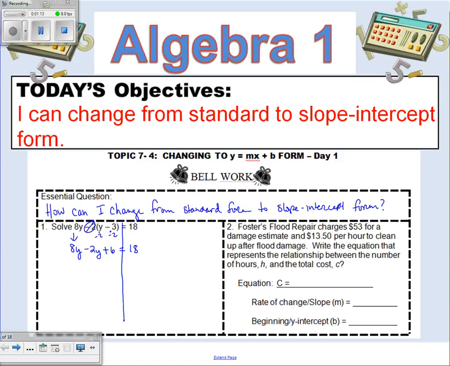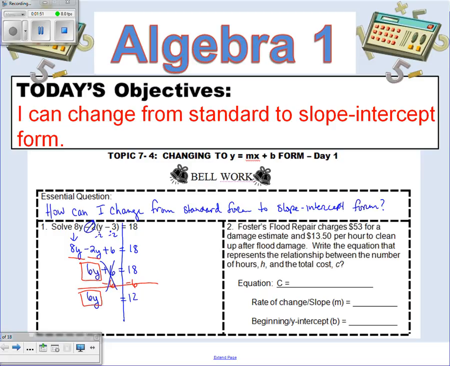The next thing we look at is, do we have like terms we can combine on each side? And yes, we do. We have the like terms of 8y and the -2y. 8y minus 2y is 6y. We have +6 equals 18. Now we're going to box our term with the variable. That's our 6y. Do the opposite of the term not in the box. That's the +6, so the opposite is -6. We still have our 6y in the box. And then +6 minus 6 is 0. 18 minus 6 is 12.